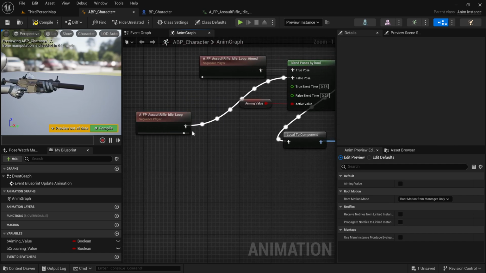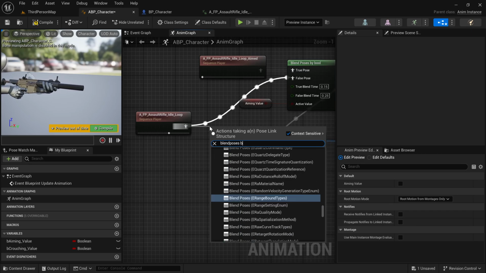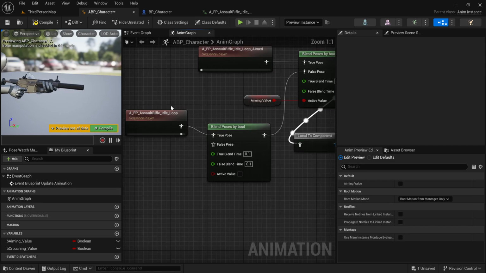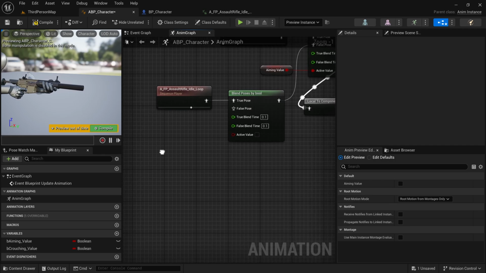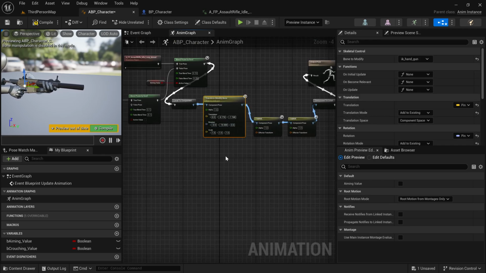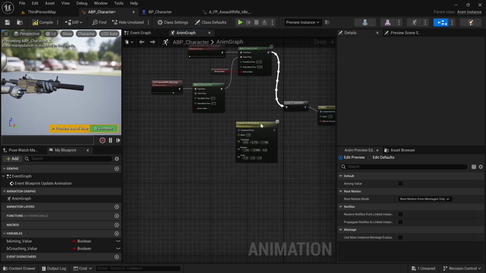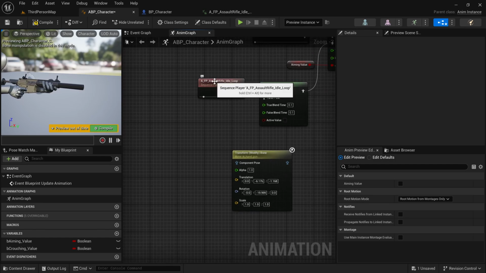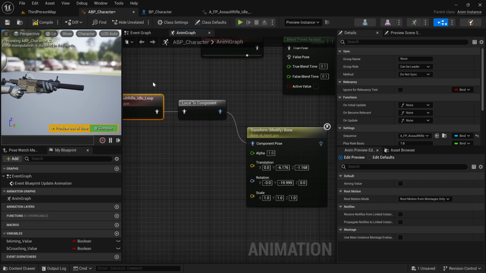And in the idle loop, I'm going to blend between poses. So I'm going to do blend poses by bool. And I'm going to blend between the idle loop. And here's the catch. We are not going to blend between the idle loop and this thing, because this thing is just a location, so we would lose all of our animation. So instead of that, I'm going to just keep these things connected at the end, the fabric nodes. The IK can be applied all the time. So keep that thing in the end, and we're going to blend between the idle loop and the idle loop with this offset applied, which is what we're going to apply when we crouch.